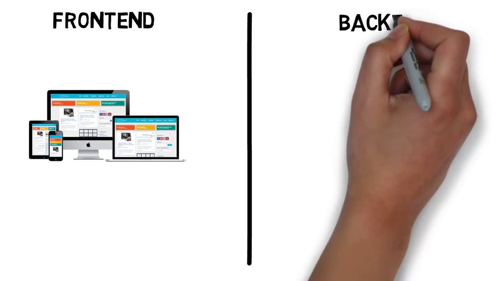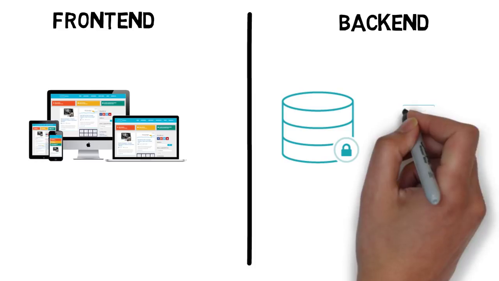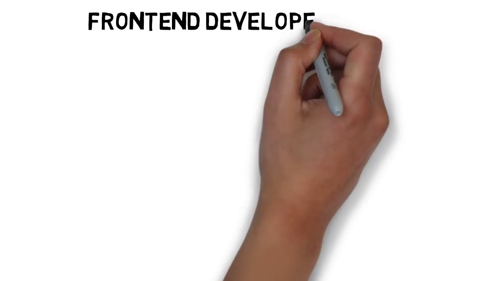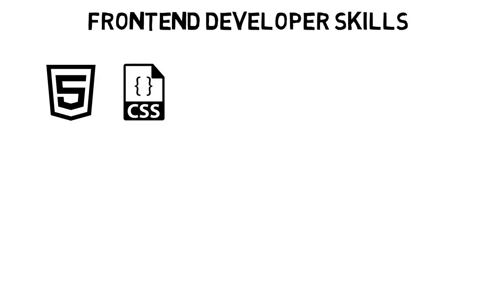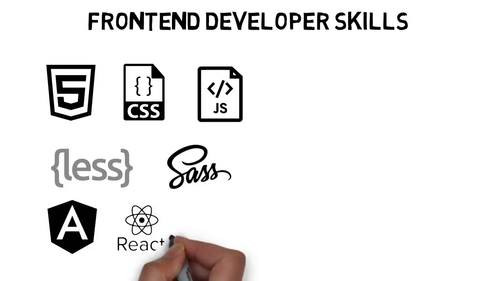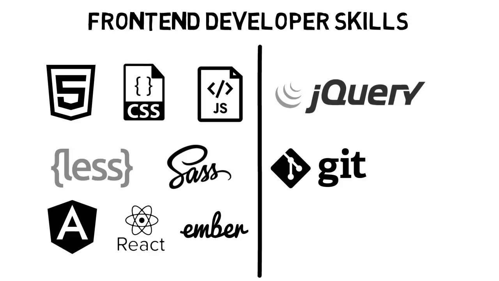The back-end, or server side, of an application is responsible for managing data within the database and serving that data to the front end to be displayed. As you may have guessed, it's the front-end developer's job that tends to share the most overlap with the web designer. Some common skills and tools traditionally viewed as unique to front-end developers are listed: HTML, CSS, JavaScript, CSS preprocessors such as Less or Sass, frameworks like AngularJS, React.js, or Ember, libraries like jQuery, Git, and GitHub.